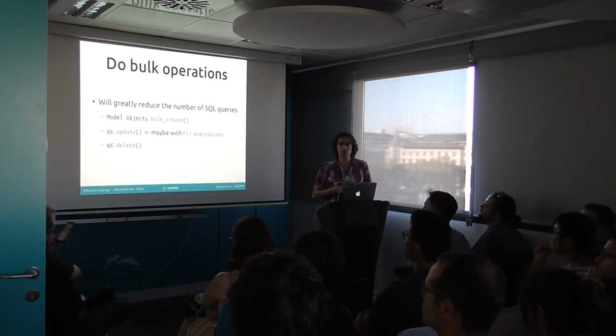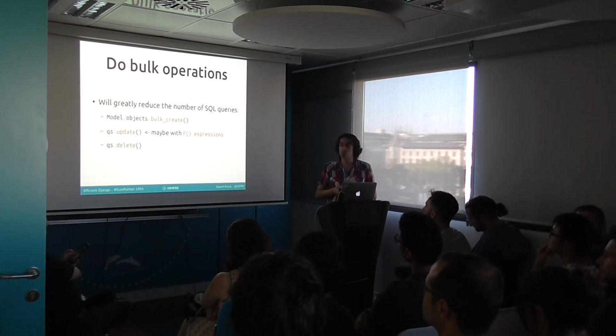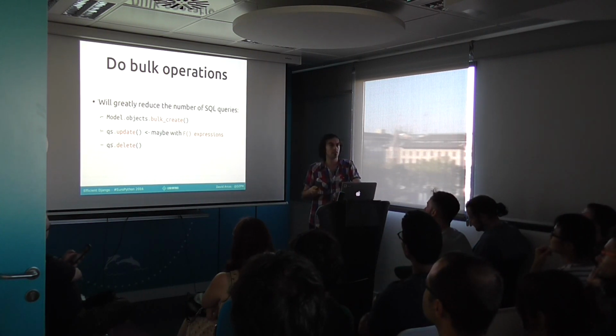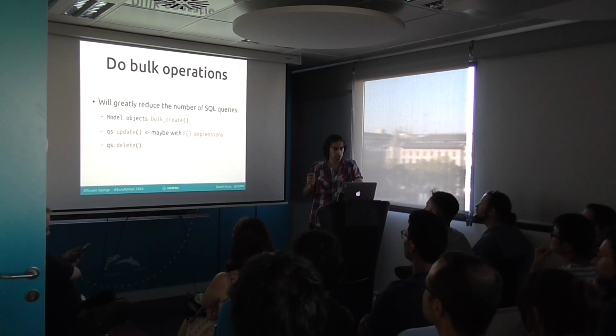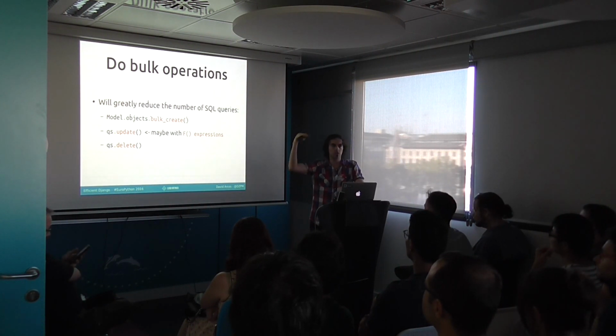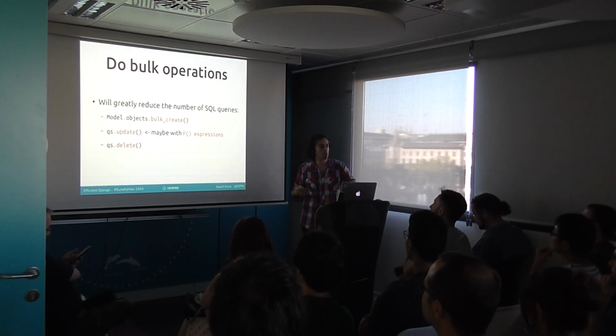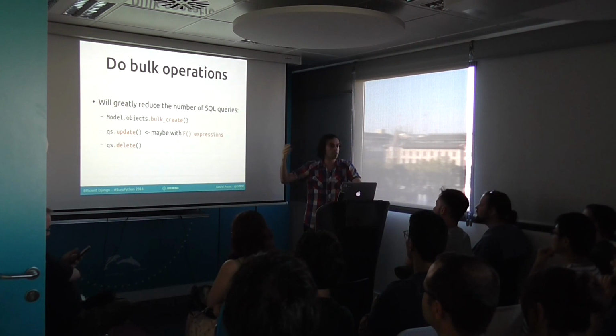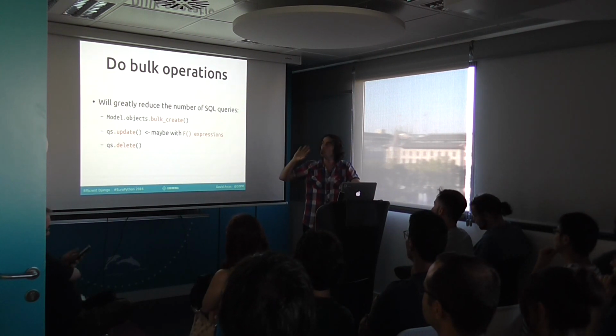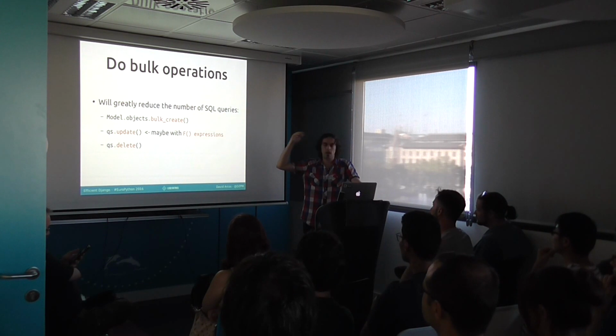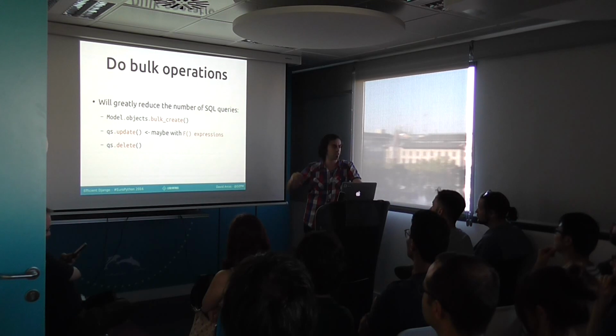What else? This is also important. If you can do batch operations, it's faster than going one by one. For example, you have to ingest from an external database or from a file, and you have to create a lot of objects. If you go one by one and you have 1 million objects, it will take a lot of time. But if you can do bulk operations and create hundreds or thousands of them at the same time, it will go much faster. You will gain 2 or 3 orders of magnitude.